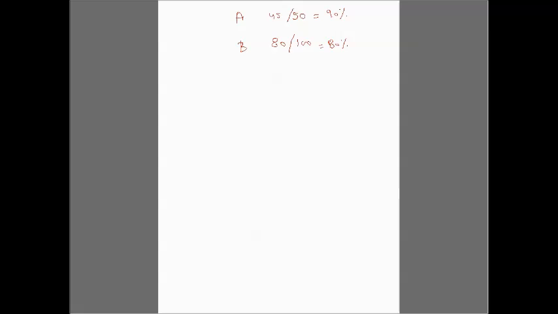Earlier, when we were just comparing their marks, it seemed like B had got higher marks. But if we calculate percentage from their bases, we have seen that A has got 90% and B has got 80%. That is, the base is 100, and this 100 has been used to compare.